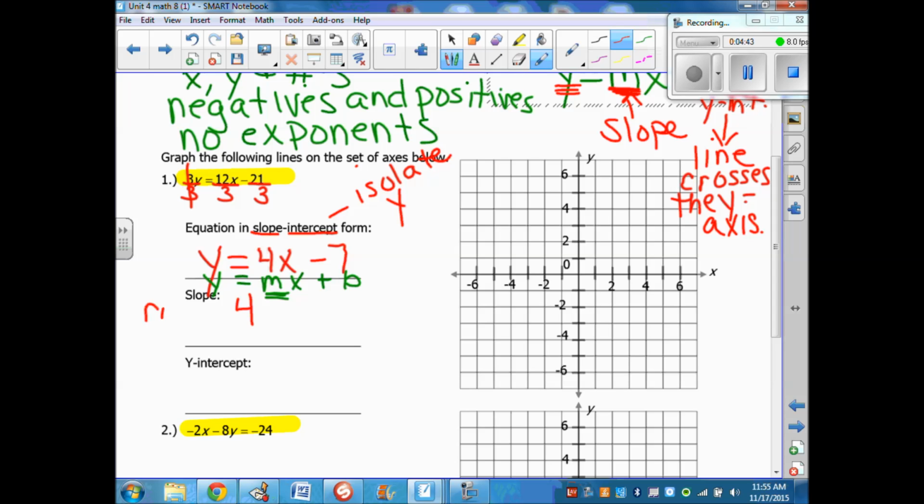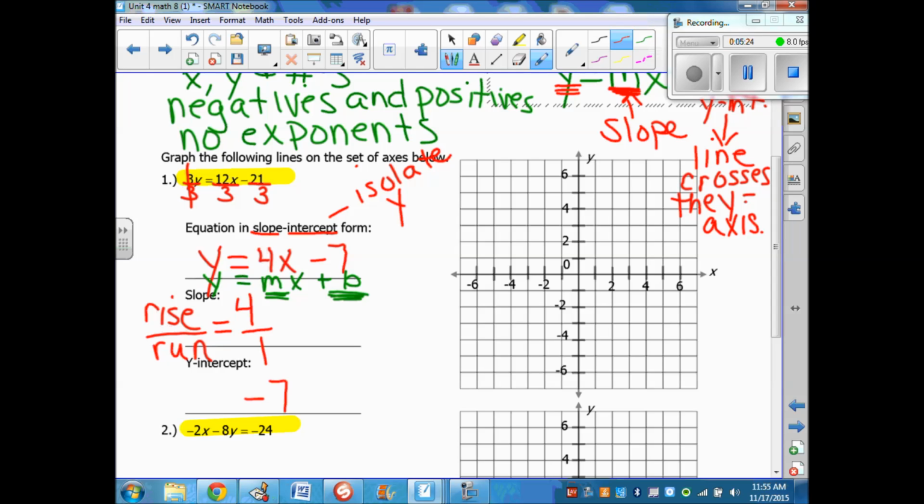We are used to seeing slope as a fraction, as a rise over a run. So this is just saying that my rise is 4, but how can I make 4 a fraction? How could you make any number a fraction? You could put a 1 underneath it, that's right. So we'll make that a fraction so we'll be able to do our rise over run when we start to graph it. And then, what's the y-intercept? The y-intercept is that constant, the number without the variable that comes after the x. What number comes after the x? That number is -7.